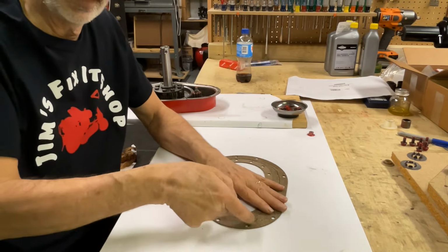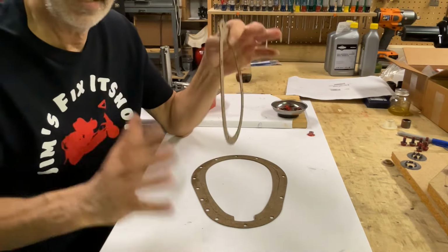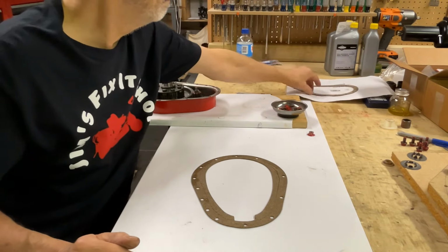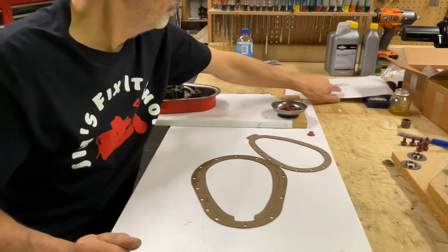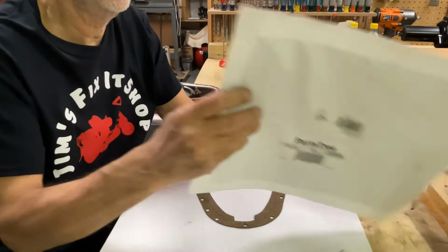This is your chain case gasket. Pop this out of here. The die stamps them both out at the same time. Save that for later. Oh, well, I better tell you. These bags are sticky inside.